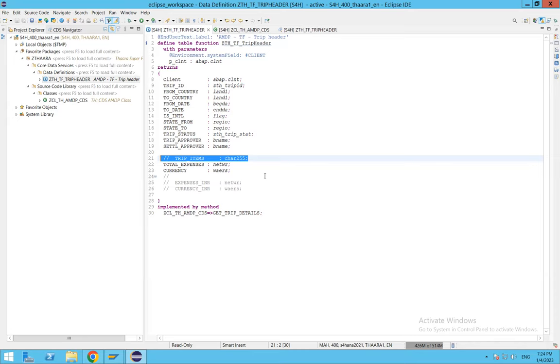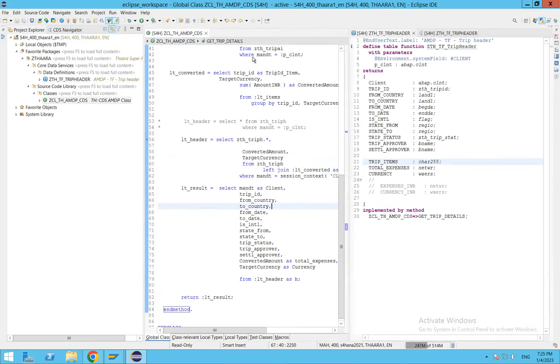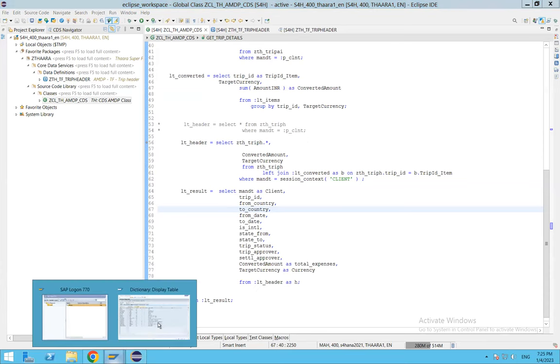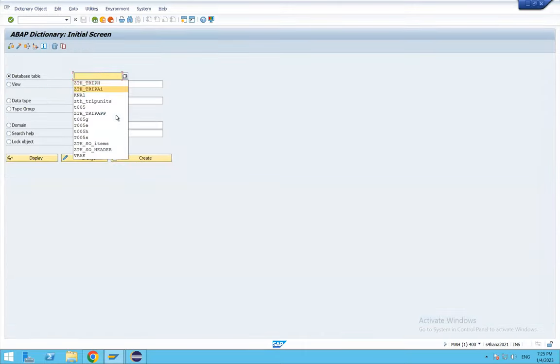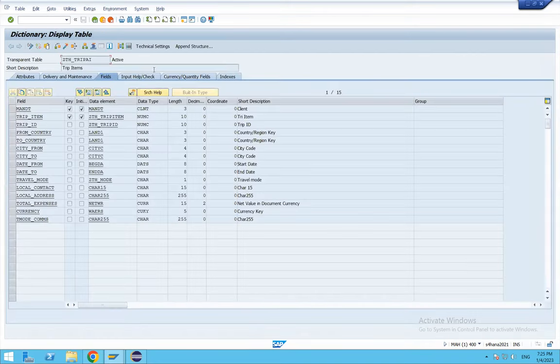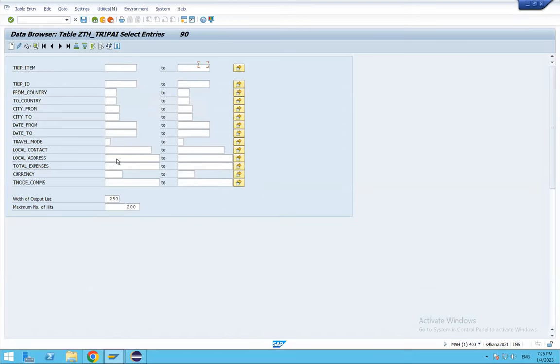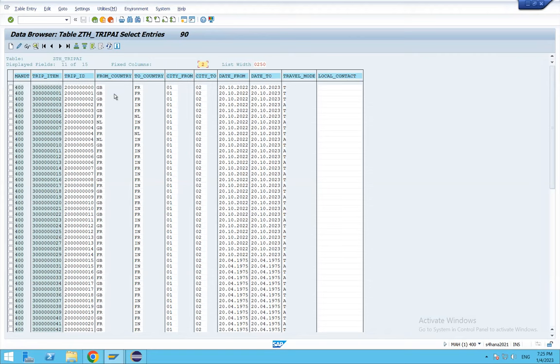The function we are going to use is not available on CDS. To use that function and bring this value onto the CDS layer, we just need to go to AMDP creation, table function creation. So the function, whatever we are saying, now we know the requirement: all the line item numbers, the trip item numbers. For each trip ID, I want those trip item IDs to be concatenated and displayed next to the trip ID.